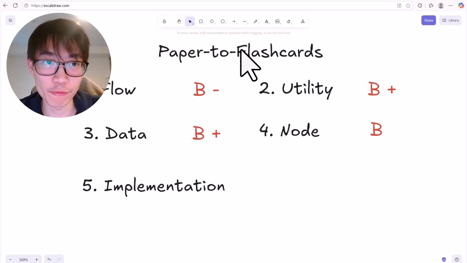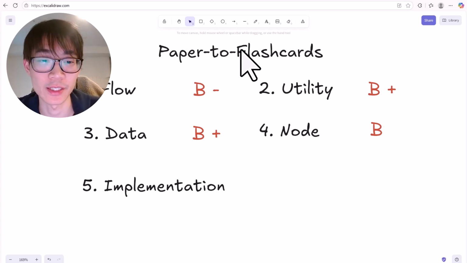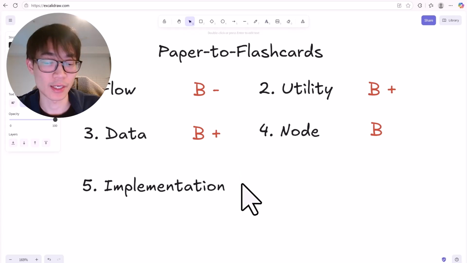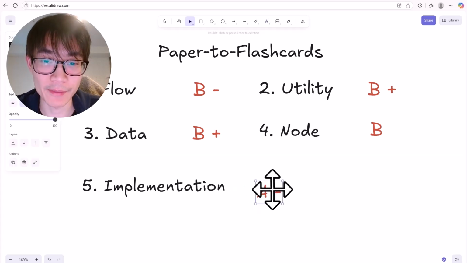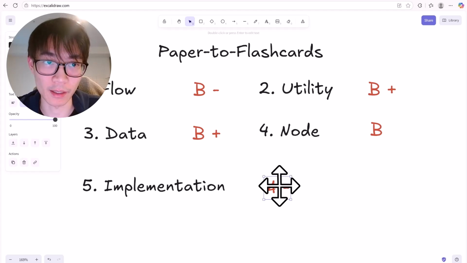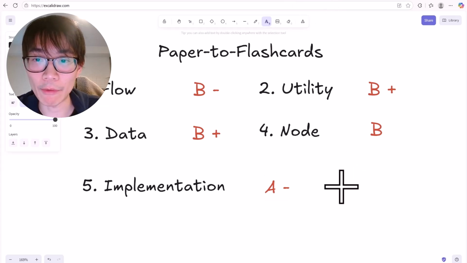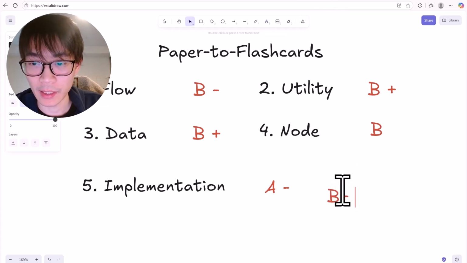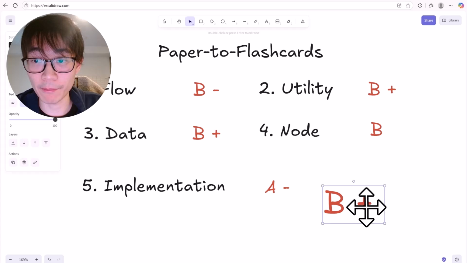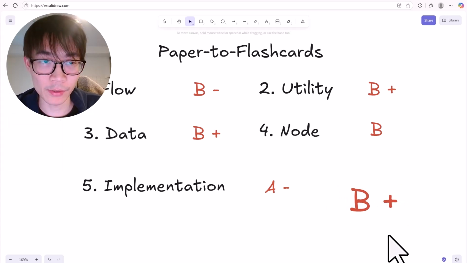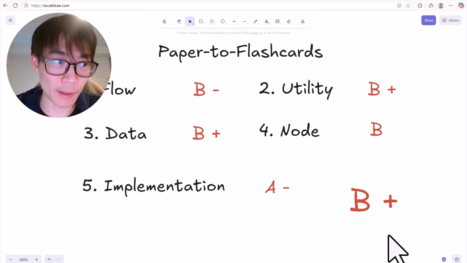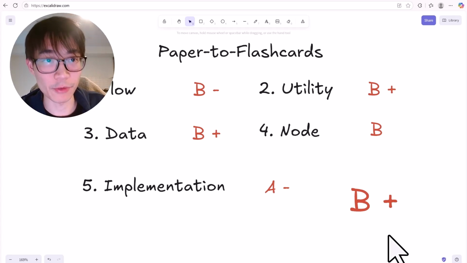So let's give a final review on how well Cursor helped us implement this paper to flashcards agent. I think the implementation is okay-ish. I will give it A-. It missed some points in terms of error handling and the cropping, but for the rest of the information management, it does a pretty good job. And overall, I will give it a B+. I think it gets most of the important ideas correct, but still the initial flow design, the nodes, the data is over complex, and also there is a lot of redundancy.